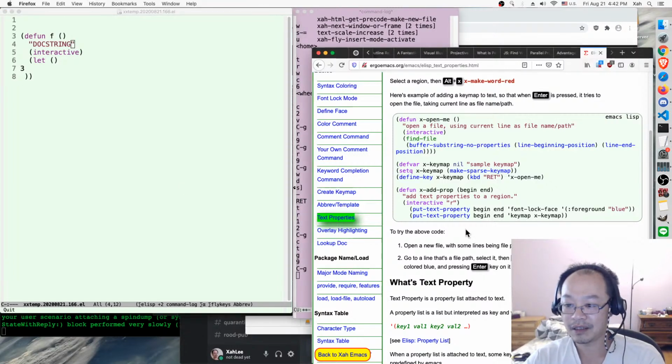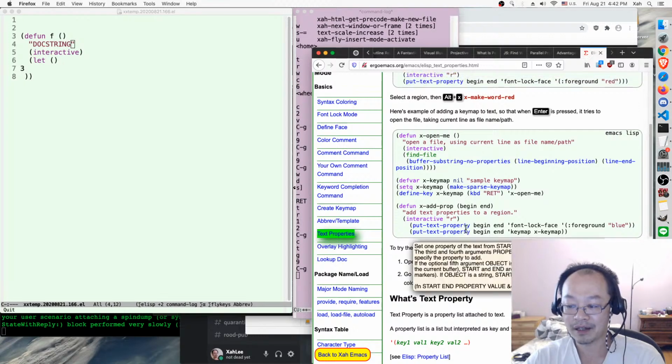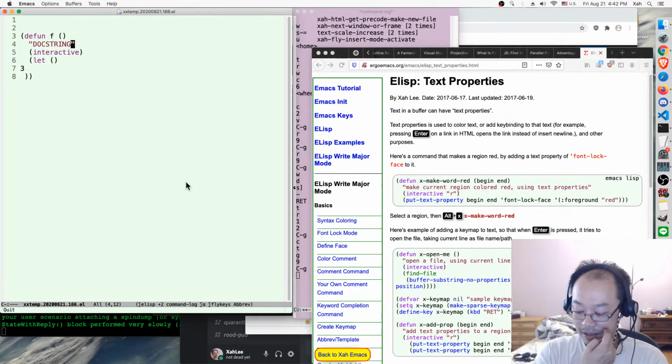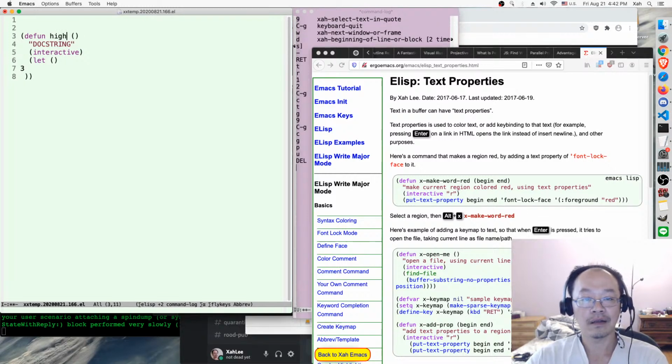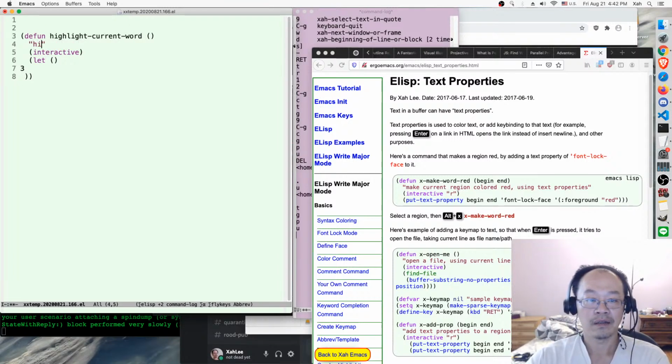So how do you do it? Let's write code to do it. Let's write a command, highlight current word. Highlight current word, the word under cursor.